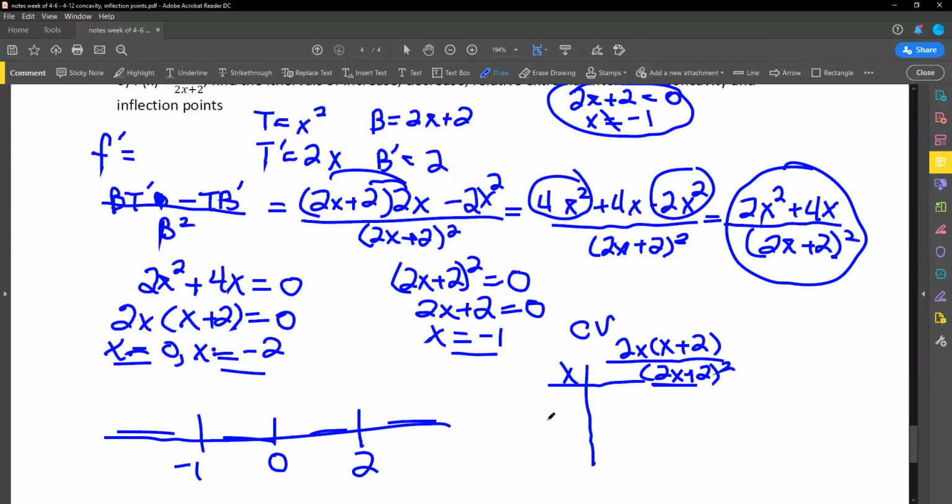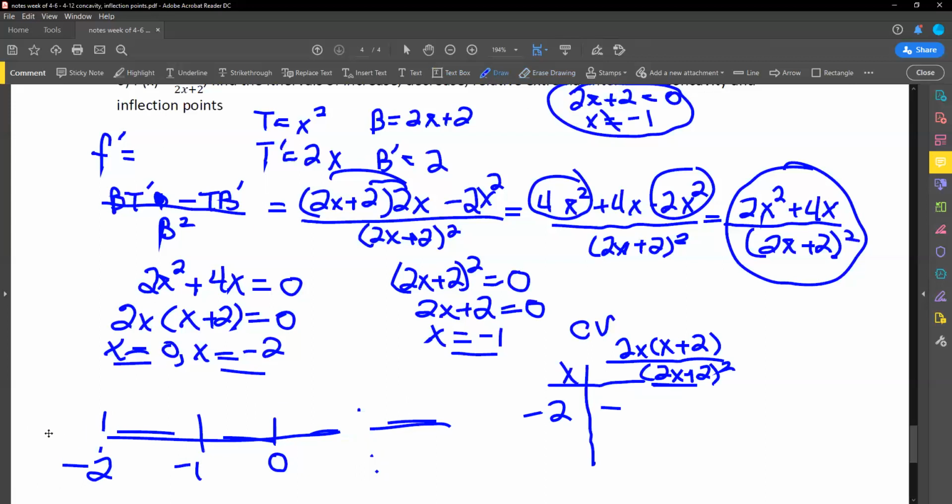All right, so pick a number less than -1. I like -2. So the bottom squared, I don't have to worry about it. Just going to plug it into the top. So 2 times -2 is -4. Oh, I can't use -2. That's a 0. What happened here? Oops, I messed up. Okay, -2 should be on there, not 2. I missed the sign. The reason I caught that is because the derivative equals 0, and that's a problem. All right, sorry. So we have 4 regions.